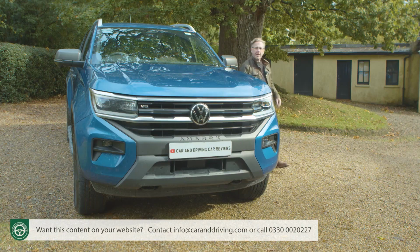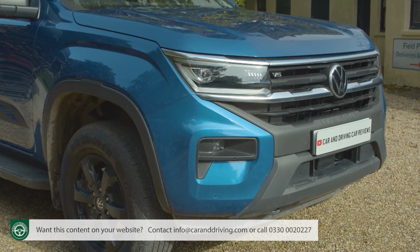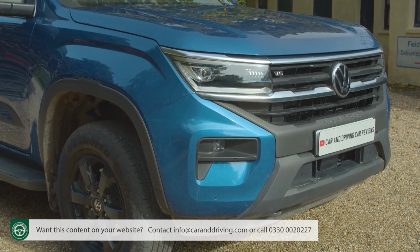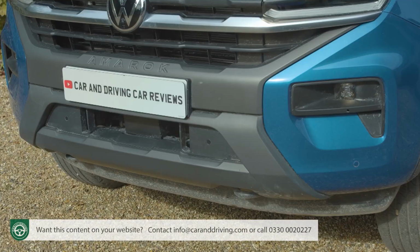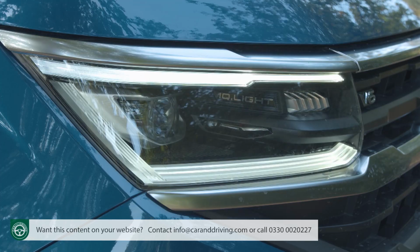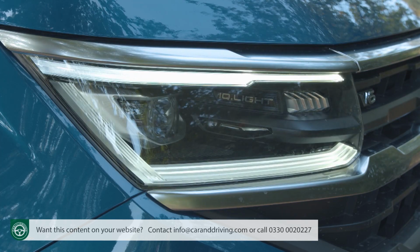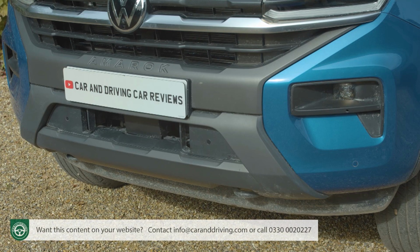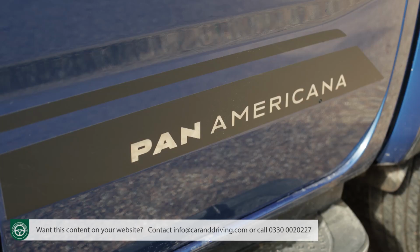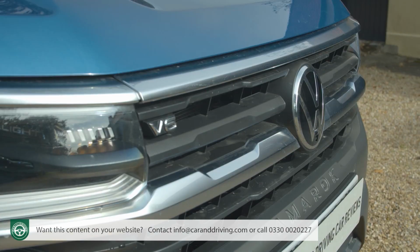There's certainly a more modern vibe with this Mark II model's higher set front end, which features a slimline front grille, and in the case of a top version like this, a black X-shaped front bumper graphic and Amarok script featuring above the number plate. Further up, these narrow angular LED headlights can feature the intelligent matrix or IQ light tech we have here. This lower skid plate panel below the number plate is black with this Panamericana trim level, but silver elsewhere in the range. Avoid base trim and the grille gets this lower chrome strip too.